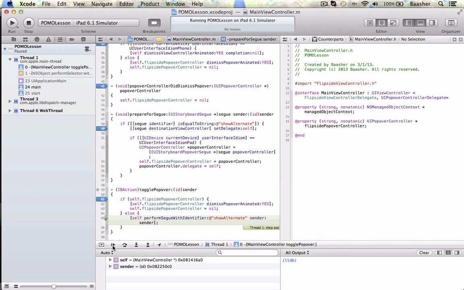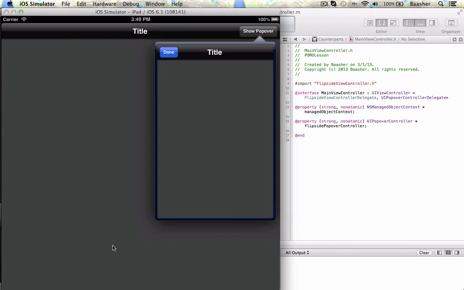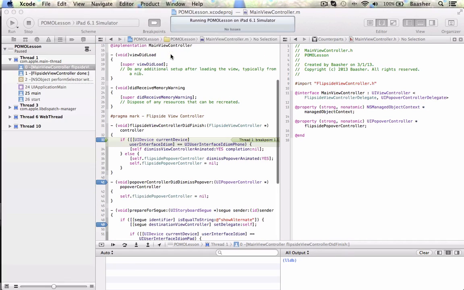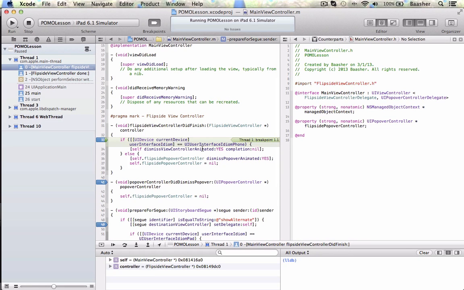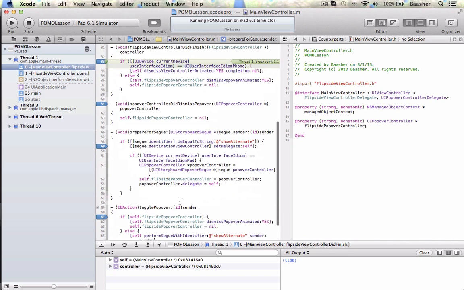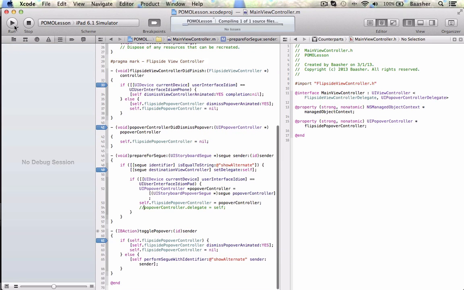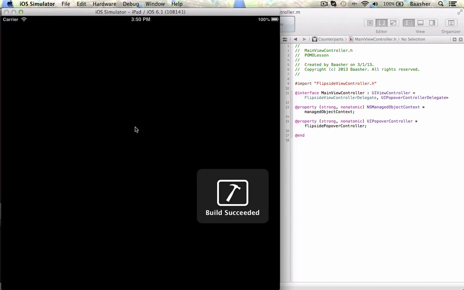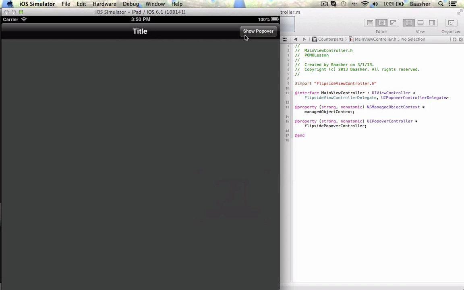I'm going to run this. I'm going to click done, and it's going to fire flipSideViewControllerDidFinish. Now I'm going to comment this out to verify my suspicion that that command is redundant.